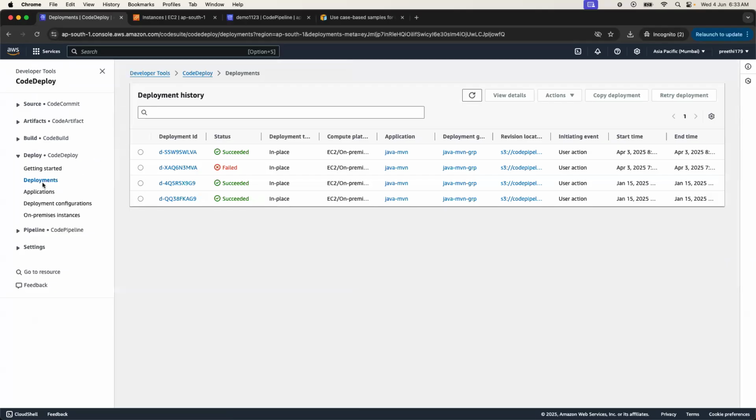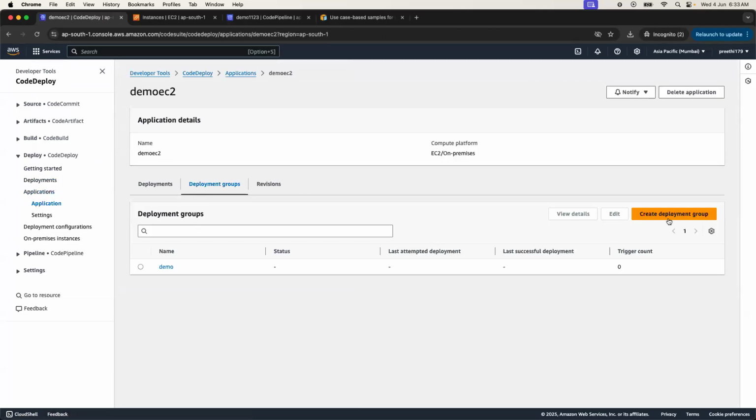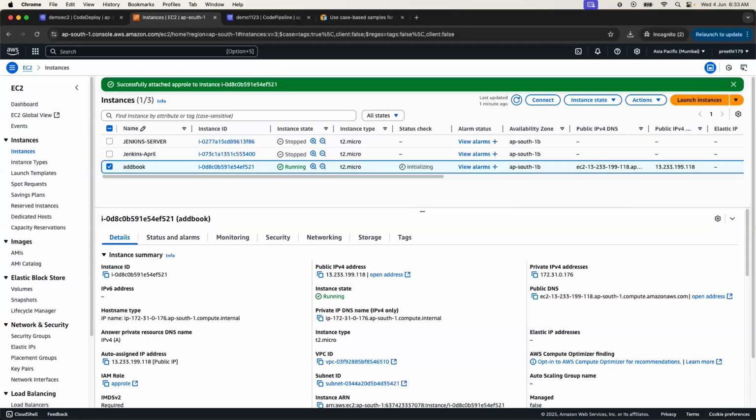I'm repeating again. So we create an application. This is the application. Within that, we create a deployment group. In that deployment group, we give the tags of the instance so that it can identify it. This is one thing we have to do. Next thing is your EC2 instance should have permissions on the CodeDeploy service. So a role is added to this instance. Right, this is one thing.